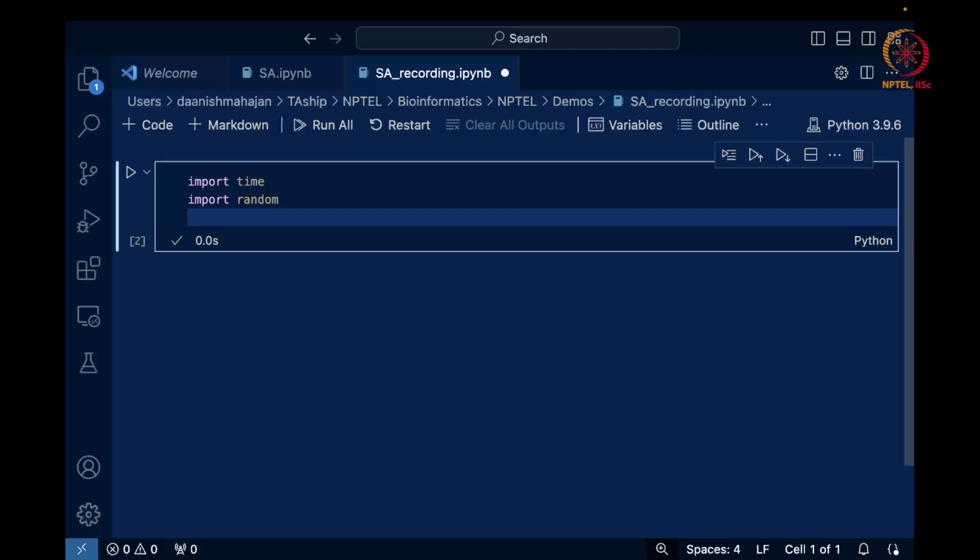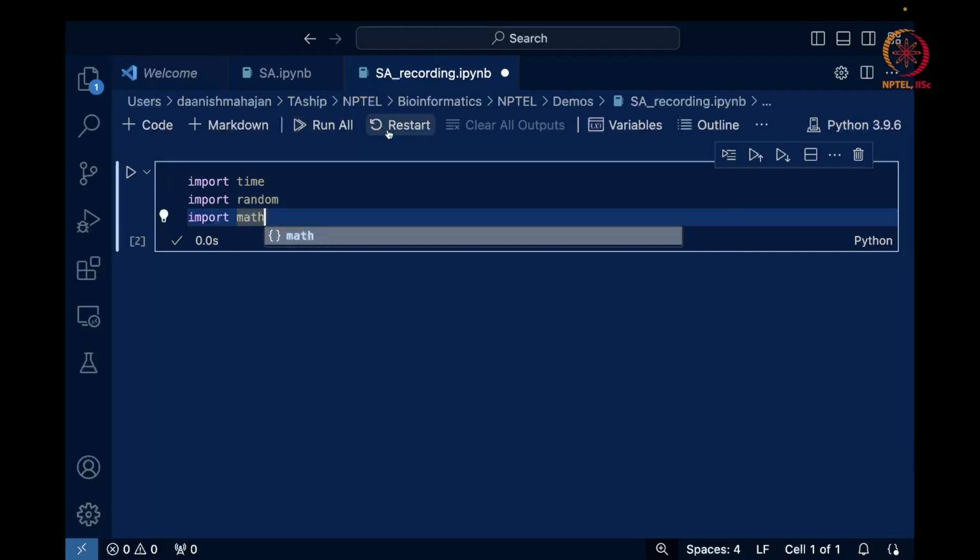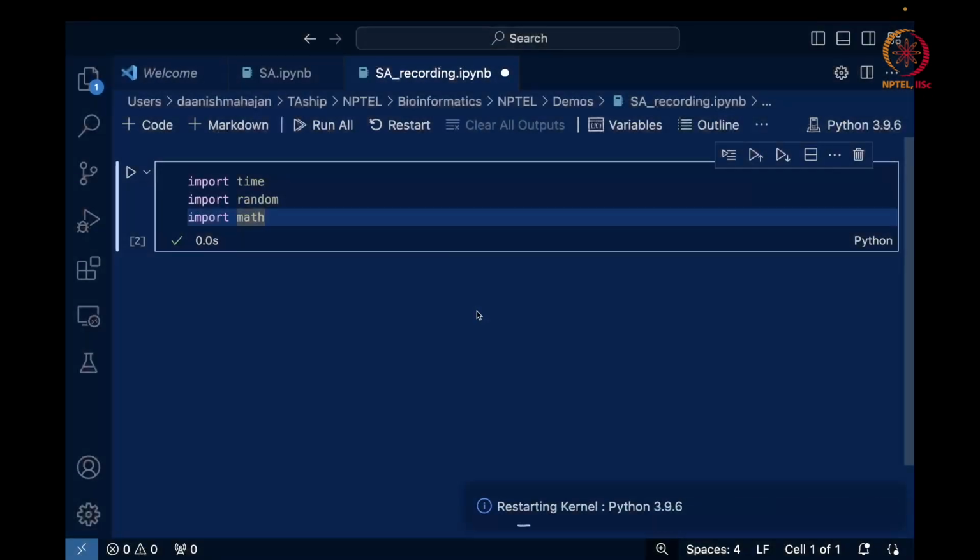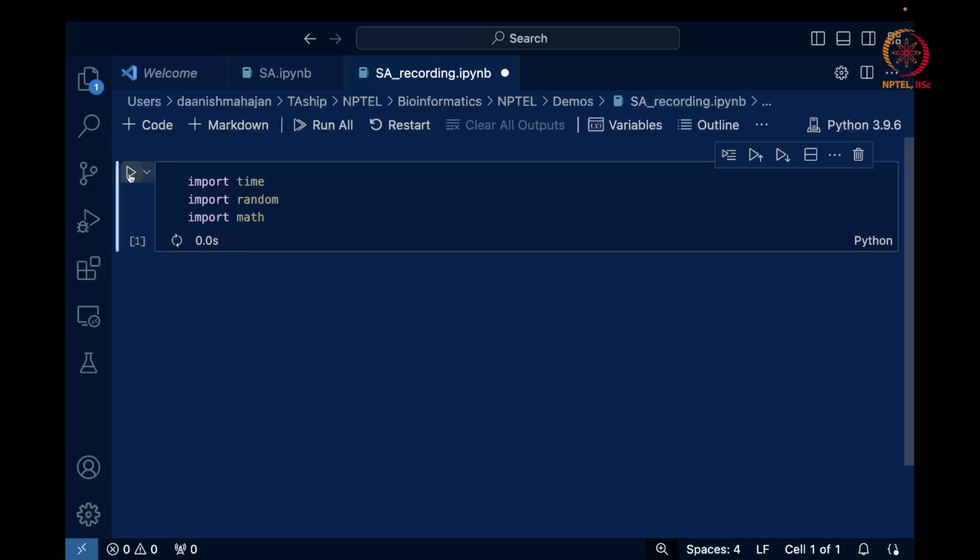And last, I'll be importing the math module, which will help me use some of the functions that I'll be needing during the course of my code. So I'll restart this kernel once. Okay.